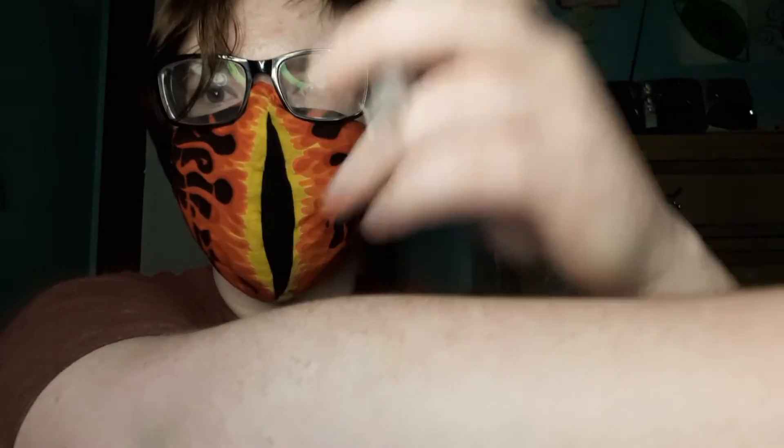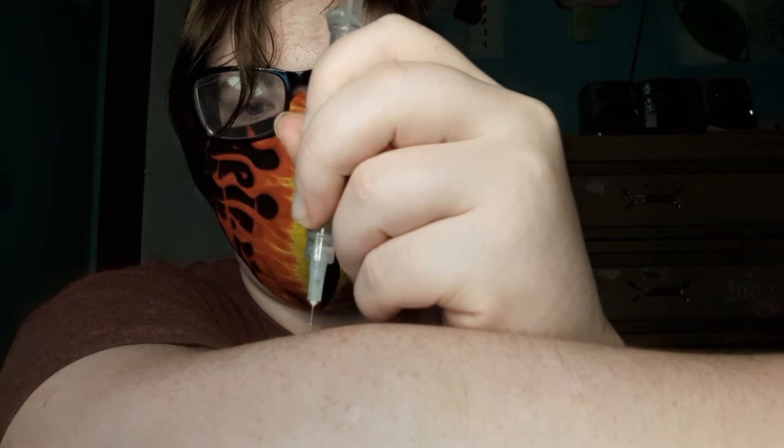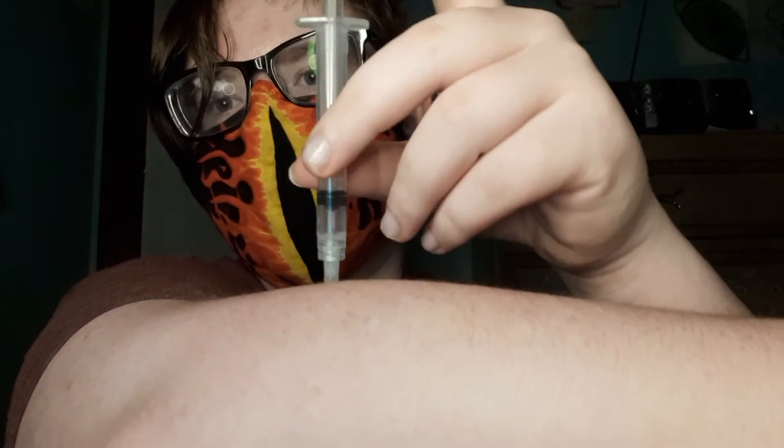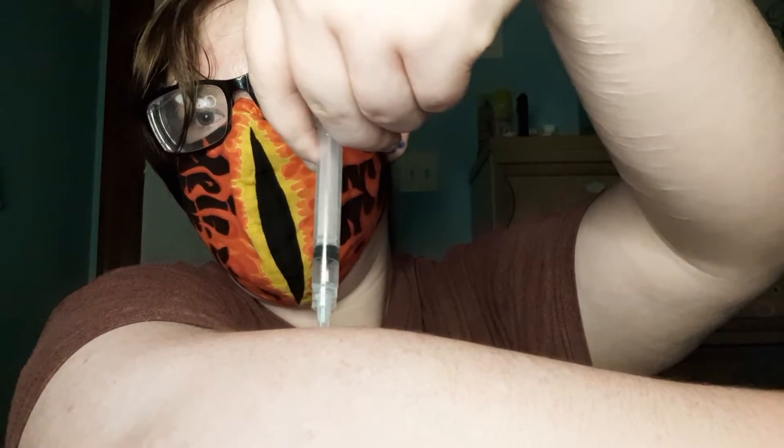Then you cap this needle because you're going to switch to the other, smaller needle. You snap it on. Also, to make sure the bottle reseals after you pop it — because there's that little hole in it now — you just take the alcohol wipe and go over it and it closes right up. You also use it to clean the area you're going to inject. So you switch to the smaller needle — you can see how much finer it is. You find the area you're going to inject, go inside, make sure the needle's all the way in, and then push the plunger down all the way. If a little air gets in, it's not a problem because you're not injecting into your veins.